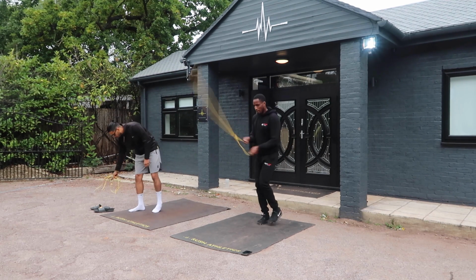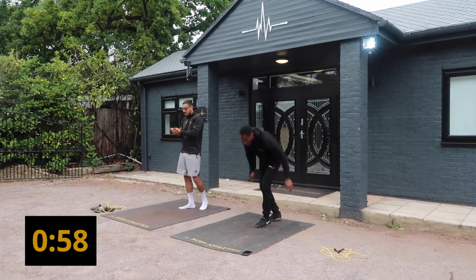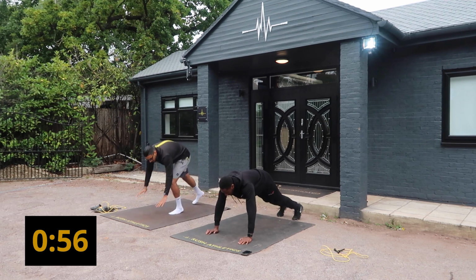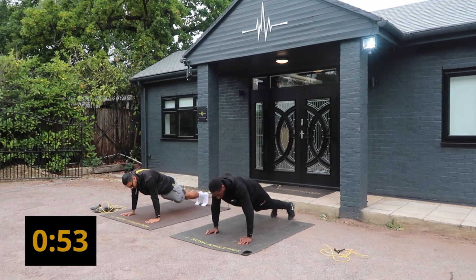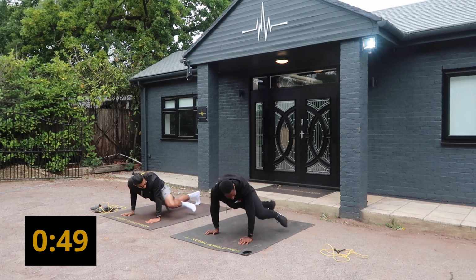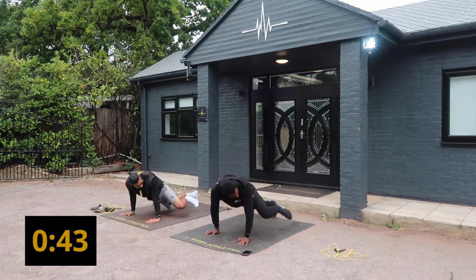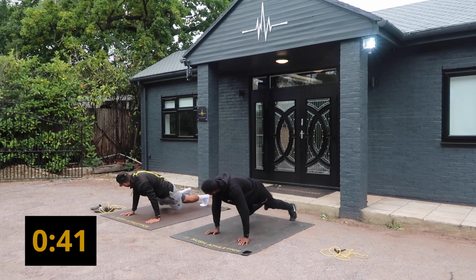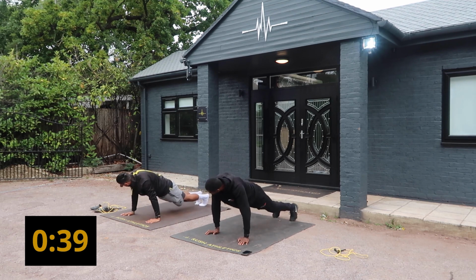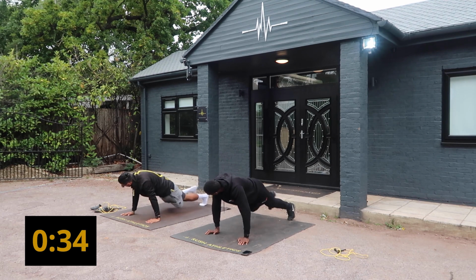Nice. Alright, what's body weight? Get straight in. A few seconds lost. Alright guys, we're going to go into some planks. So Spider-Man planks. Working them obliques. Good. Crunch. Crunch. A few more seconds. Good.